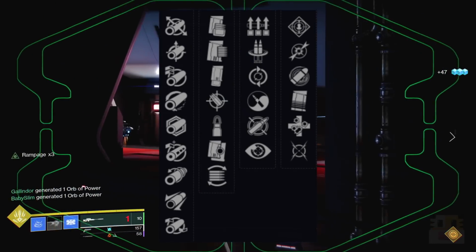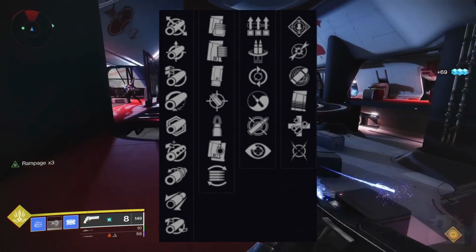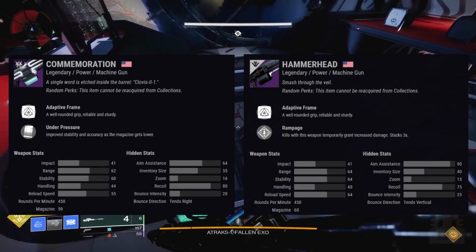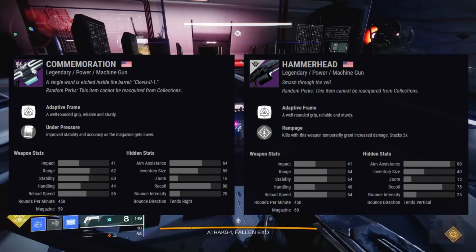Pretty much every perk in column 4 outside of Eye of the Storm and Dragonfly is an amazing perk to have on this weapon. And with that, it also has very comparable range, stability, and handling to that of the Hammerhead, the biggest and most glaring issue being that the aim assistance is nowhere close to that of the Hammerhead.